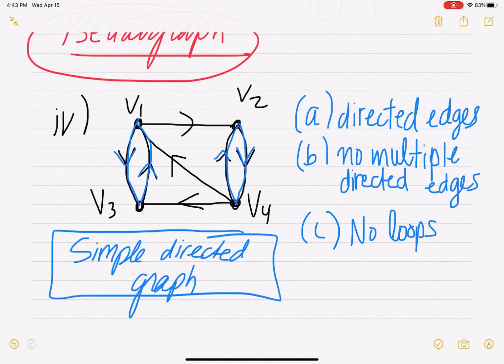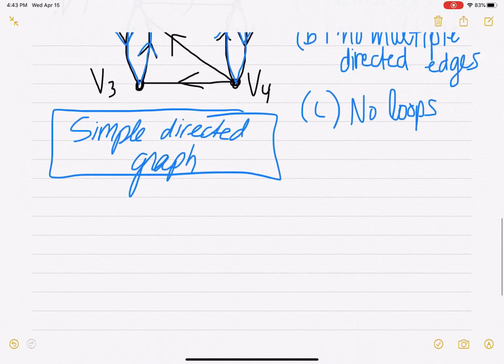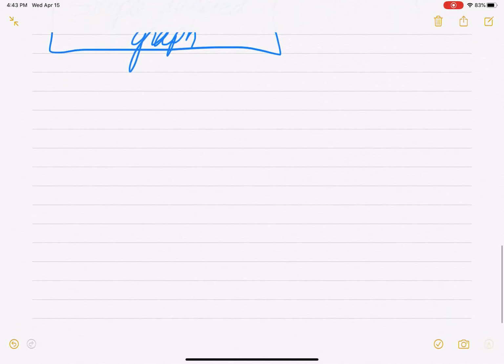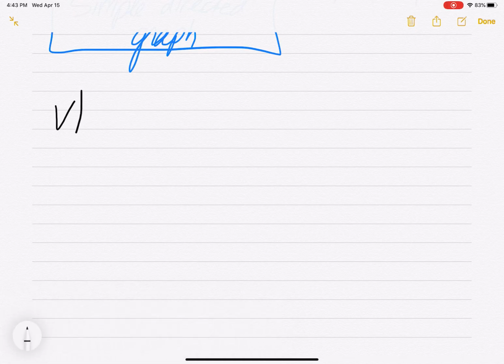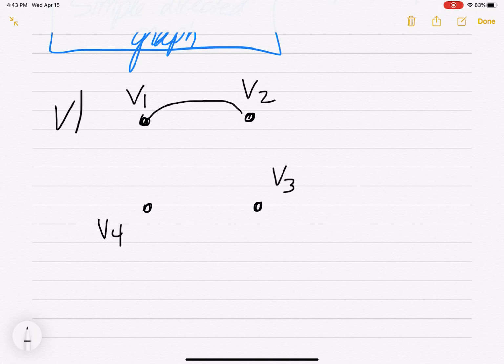All right, what else? Okay, this will be my last example. Getting tired of doing this. 5. Okay, we got V1, V2, V3, V4 again. Let's do edge here.